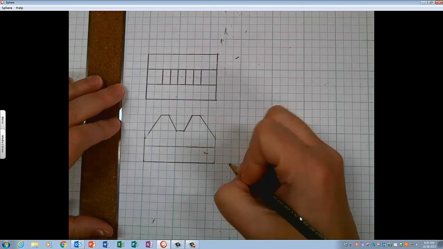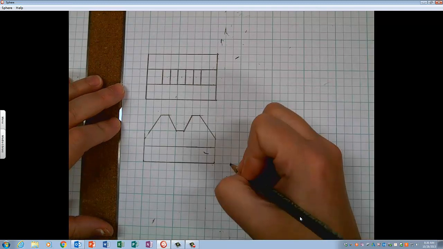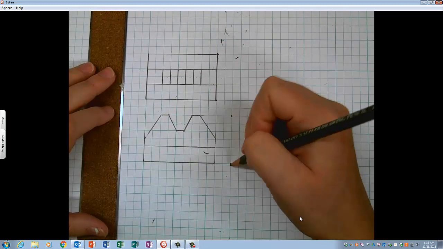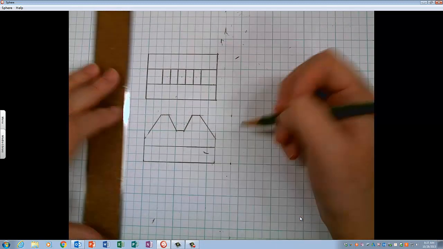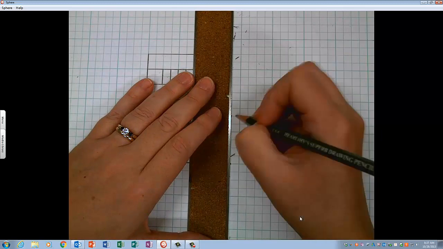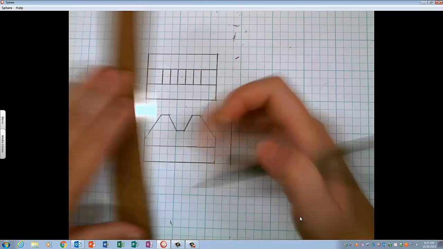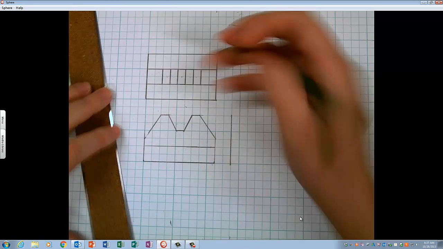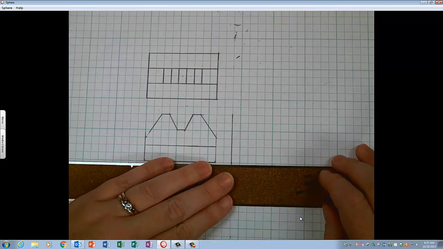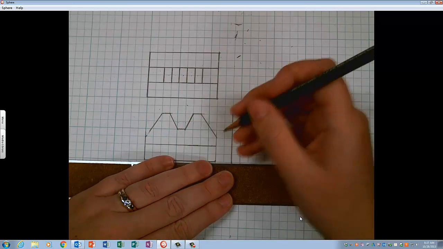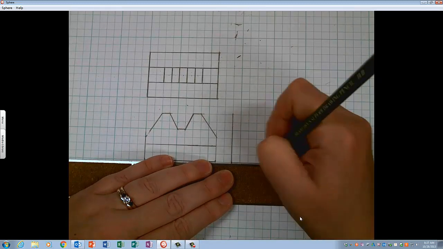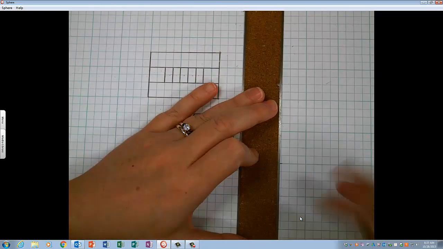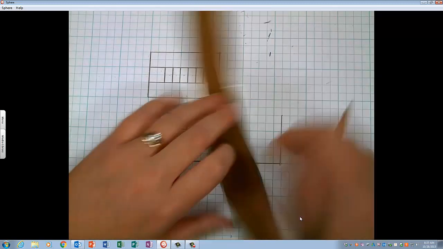Now I'm going to come over one, two grid dots, and draw the side view, and remember, front and side share height. So I'm going to draw that, and then the depth is always going to be the same as this measurement over here in your top view. So that's 6. So this is conveniently a square. Remember, guys, it's not always a square. It just happens that way on this one.